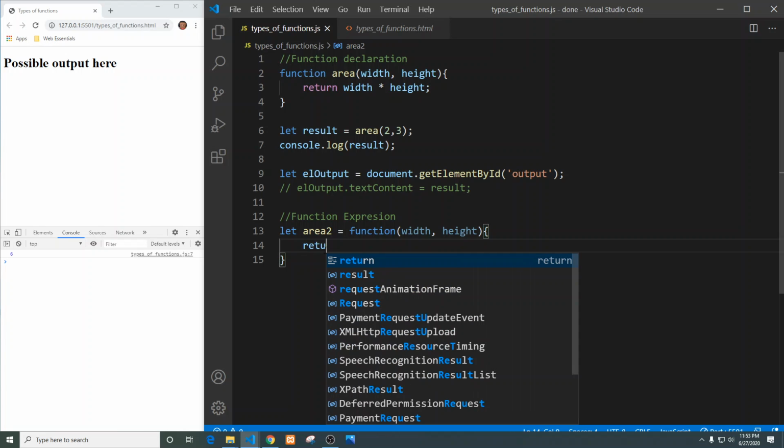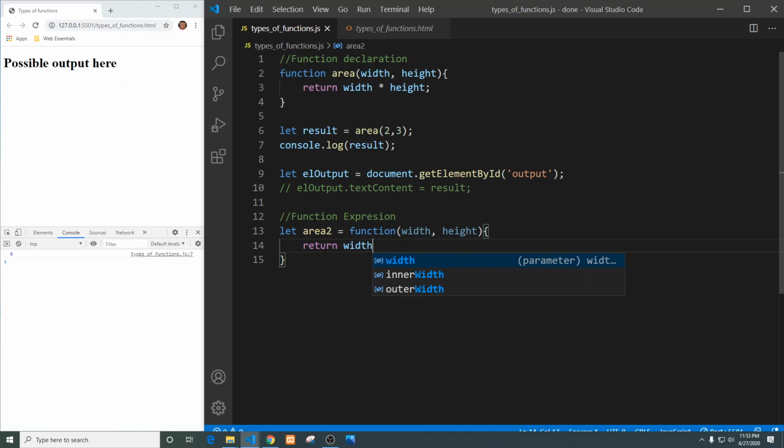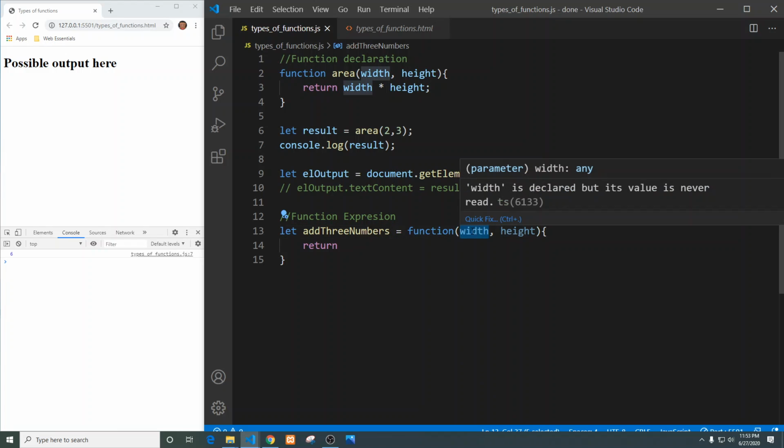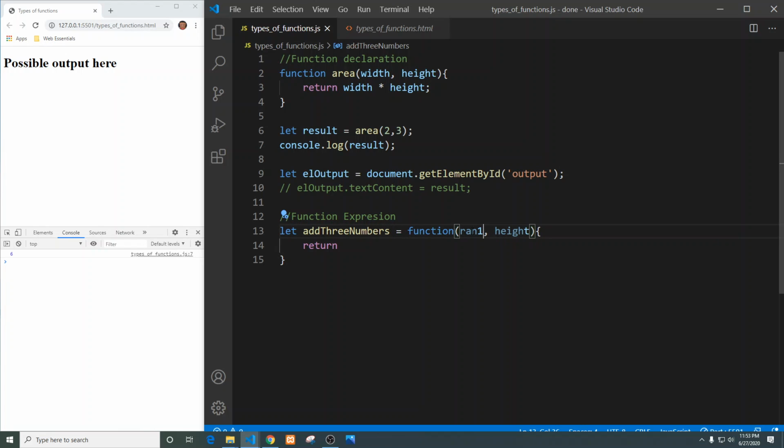So what we can do here is still just have it return the width times the height. Or, if we wanted to make it slightly different, let's add 2 numbers. Or actually, let's add 3 numbers. These are just going to be random numbers, so we'll say rand1, rand2, and rand3.